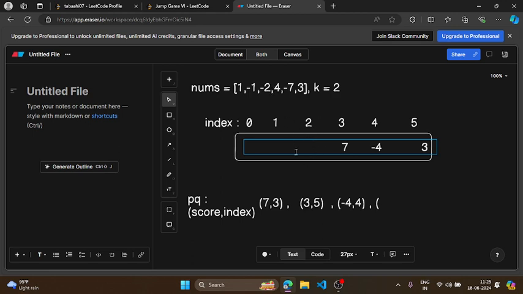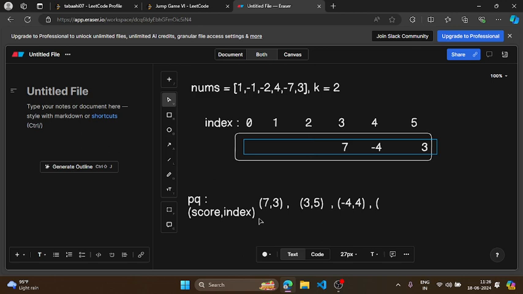So -2 is taken, and now you will try to get the maximum possible, or jump to an index where you are getting the maximum score, right? First of all, I will look at the topmost element of the priority queue. I see that the topmost element is 7 comma 3. So definitely I will try to move to this index.